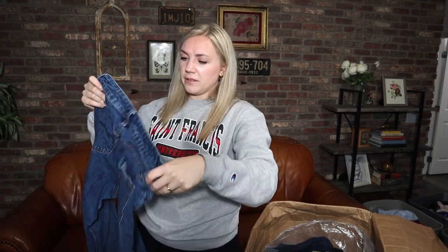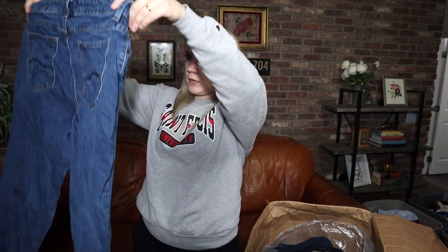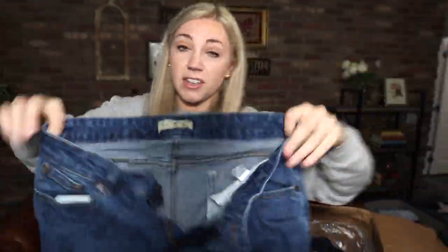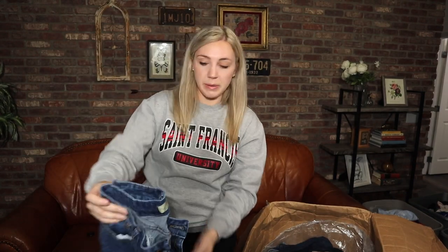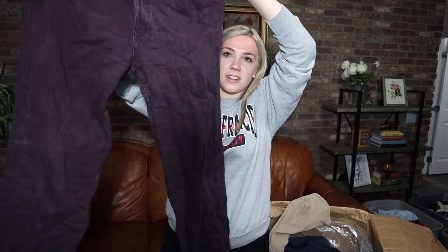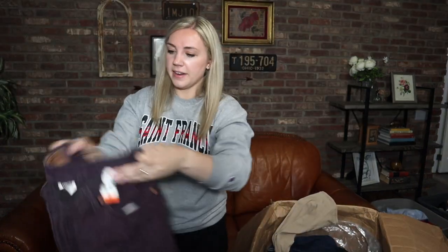Blue Mountain — not a familiar brand, size 12. It might be a cool vintage brand, so I'll look it up and put it in the maybe pile. Then some colored denim — got some purple. These are some old Levi's, size 12, kind of a cool purple. Definitely the best piece we've got so far. Really like these — nice to have something solid in the 'I'm gonna sell it' pile.